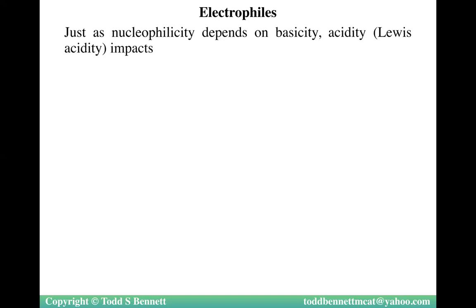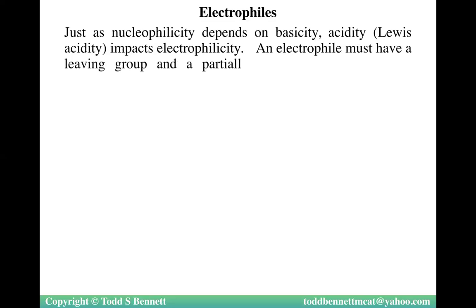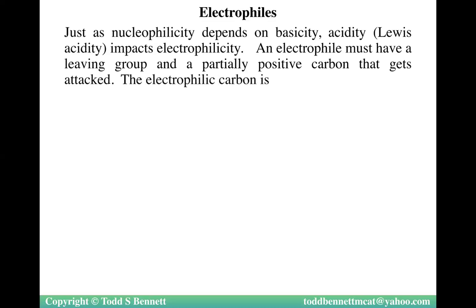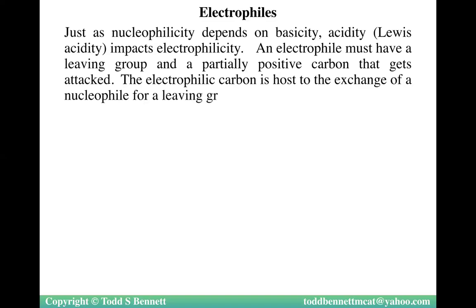So let's look at this a little more carefully. Electrophiles: just like basicity parallels to some extent the nucleophilicity, acidity, Lewis acidity, is going to be your guiding light for electrophile strength. An electrophile must have a leaving group, something that can come off, and it must have either a fully or partially positive carbon so that it can get attacked. The electrophile carbon is host to the exchange of the nucleophile for the leaving group, so that's just to define what that is: a carbon that has a leaving group.